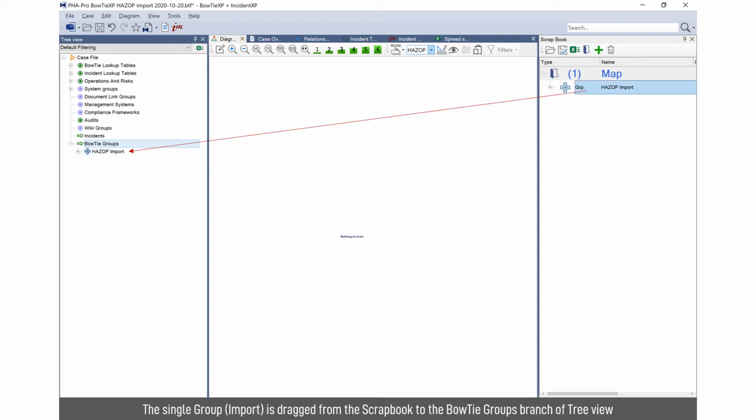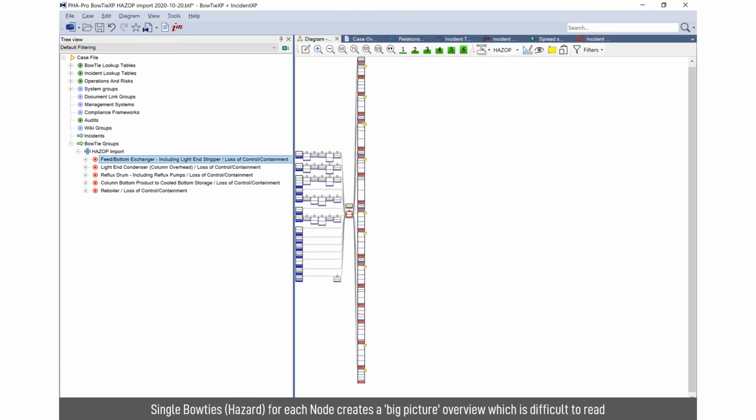Again, simply drag from the scrapbook into the tree view hierarchy, and now you've got single hazards per node, so you've got quite a dense diagram, very difficult to read, but it does give you a sense of, for that node, what are my threats, my consequences, and you can see immediately here there are a number of threats without any prevention measures. None of the consequences have any mitigation measures, so that may need more attention.